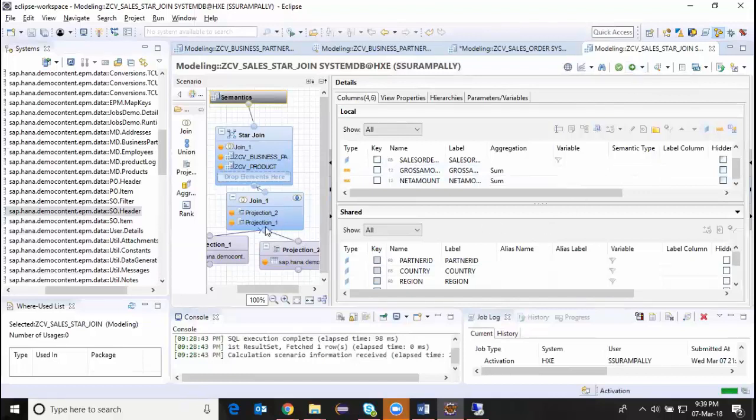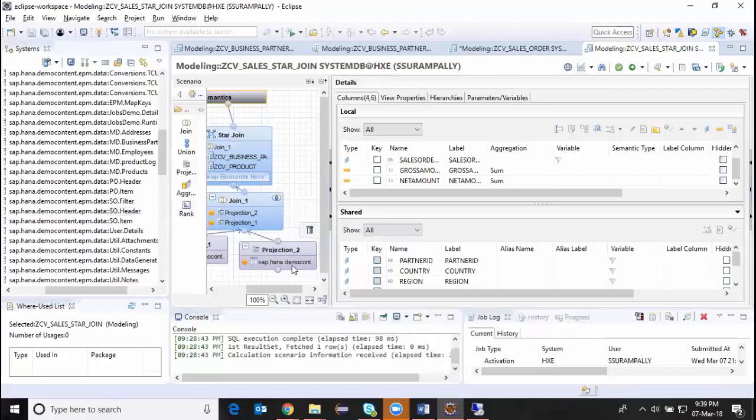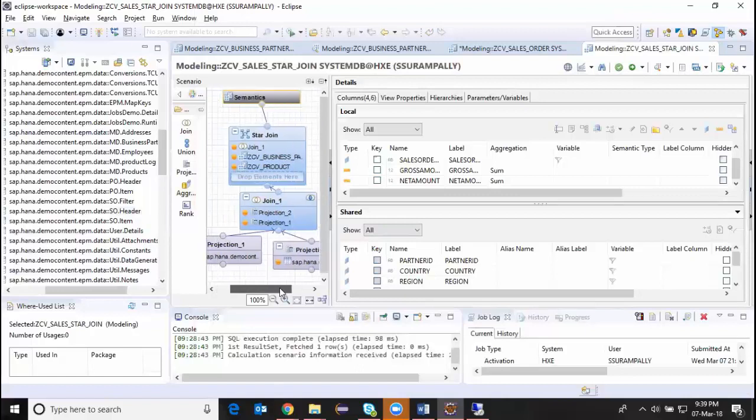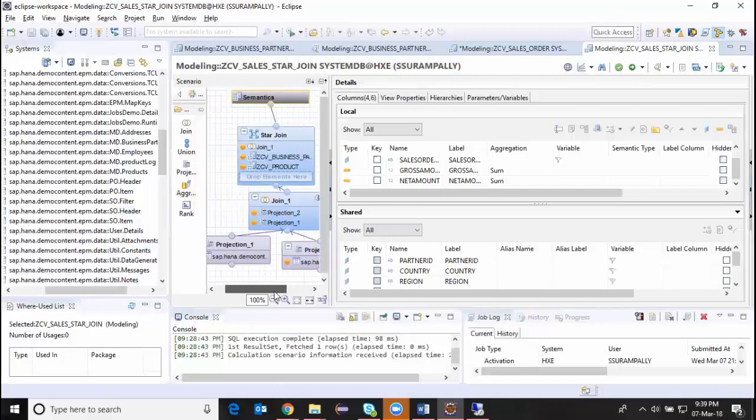So I can build an attribute view, sorry, another calculation view for the header table, right? Header, what I'm getting is only the product information. For that I don't need another projection here. I can do another calculation view and add that calculation view into the StarGen. I can do that, just because I don't have time I didn't do that. You understand what I was trying to say?